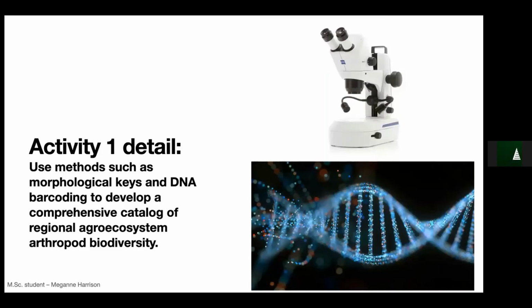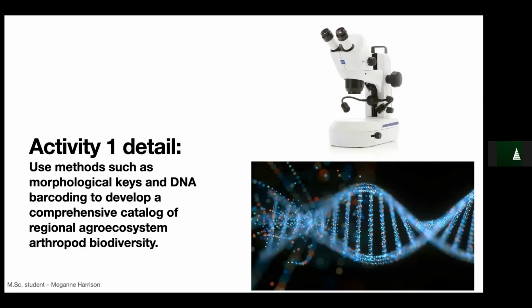And we'll also use DNA barcoding, which is something that's been around now for at least a couple of decades. In that methodology, we sequence a small portion, about 600 letters of the DNA in a specific region of the DNA that all insects and spiders will have. And if other people have sequenced that same spider species, for instance, and have identified it using morphological keys, we can then look at our sequence and compare it to that sequence and say, hey, we have this particular spider species. So it's a nice way of assisting the work of identifying all of these different creatures.